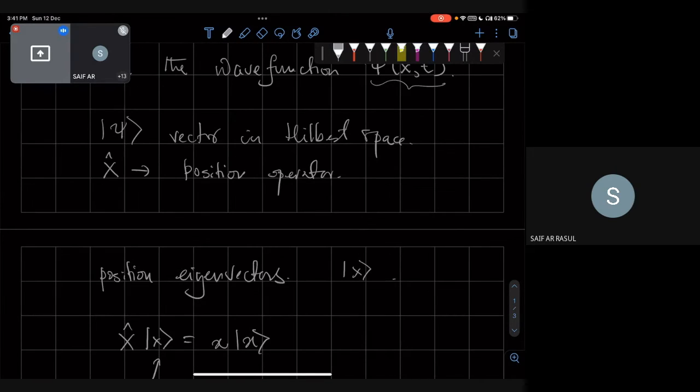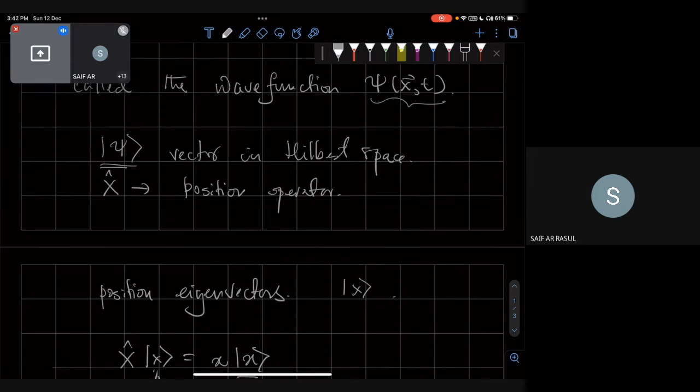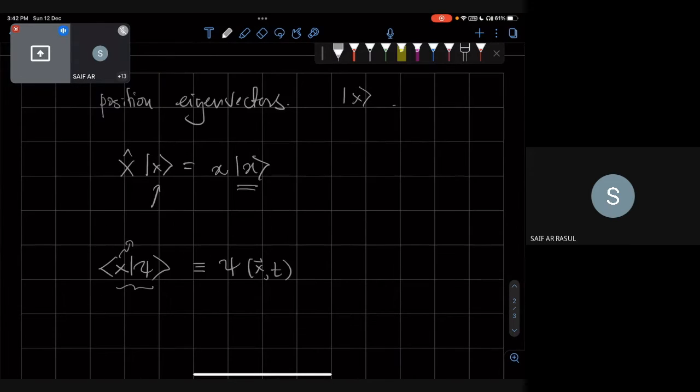And so if I take this abstract vector in that Hilbert space and take its inner product with the Hermitian conjugate of this vector, then we get an object which is a function of x, the eigenvalue. And that is what we are calling here the wave function. And in principle, this is also a function of time. So this is analogous to taking the projection of a vector along some basis. Okay, so anyway, that's not important.